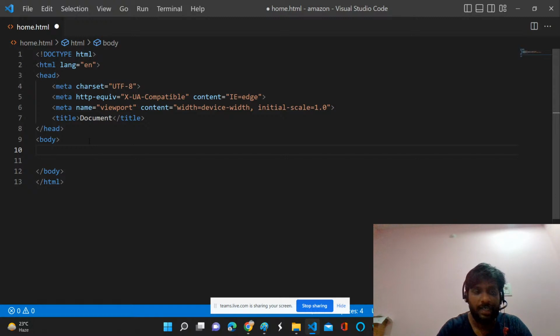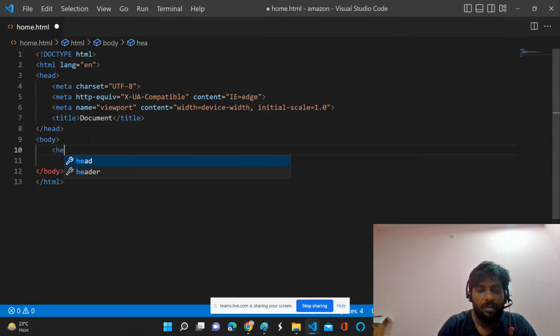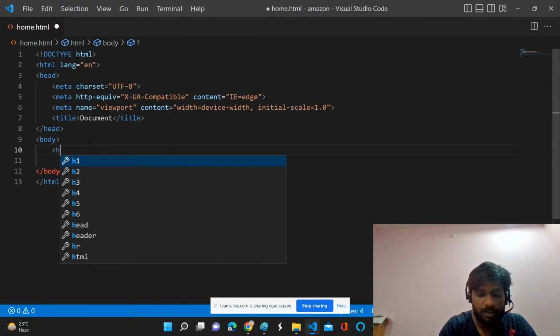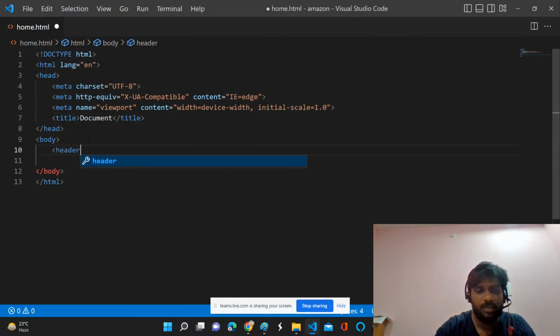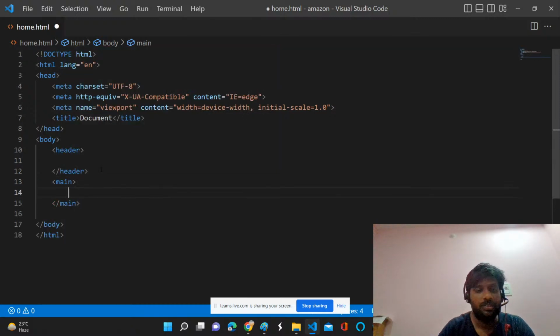So instead of adding a div and applying a class as header or something, please use semantics. So that is header. This is the header, and after that the main tag. This is also another semantic. After that, the footer. This is also another semantic.